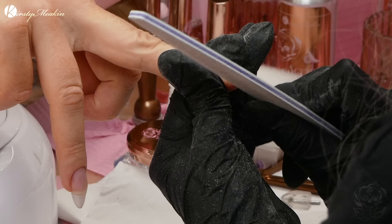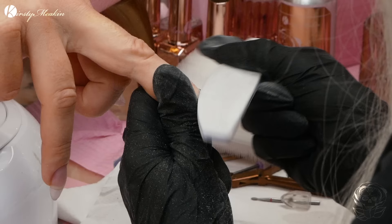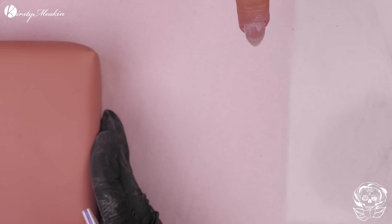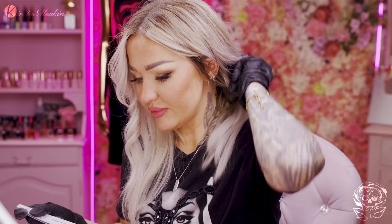If you follow the same filing routine on every single nail, there's more chance of them looking uniform and your body will just have muscle memory. But also if you make any mistakes, your body will get that muscle memory and that's how people build up bad habits. I noticed I needed to rest my hands on something, so I've got the little owl pad from GB Wrist Rest - now I'm far better positioned and not lifting my shoulder causing injury.